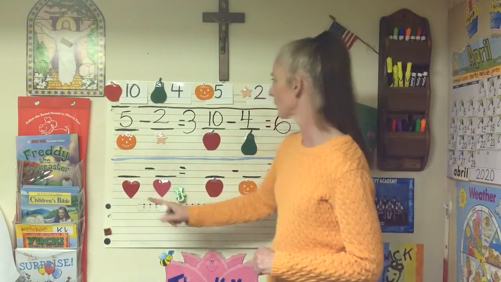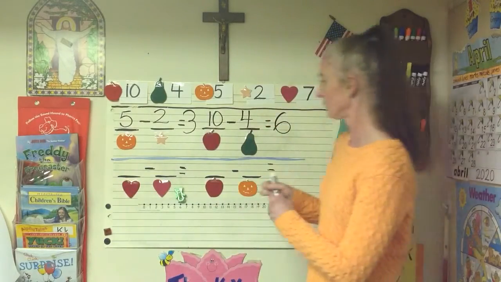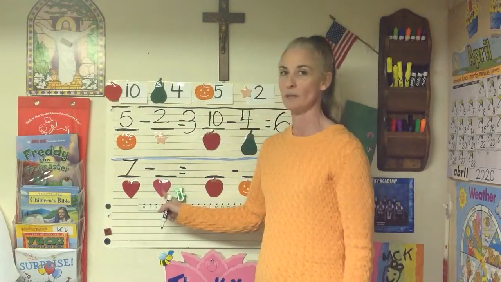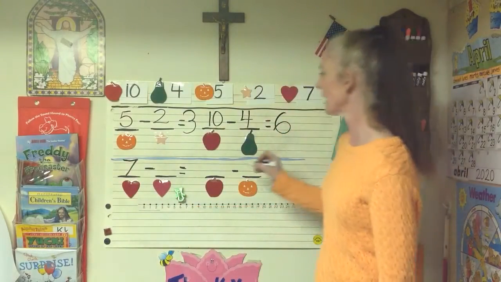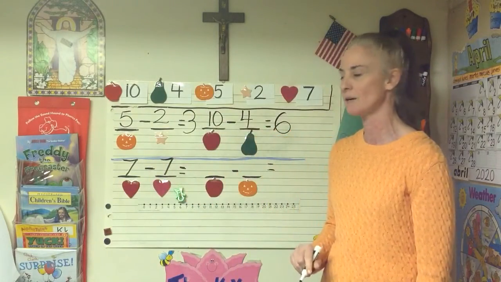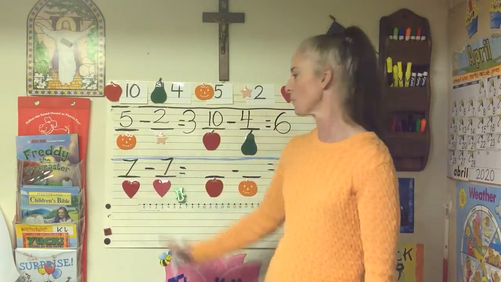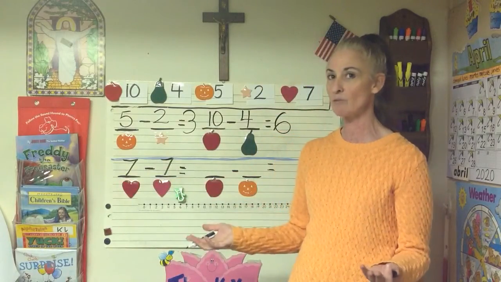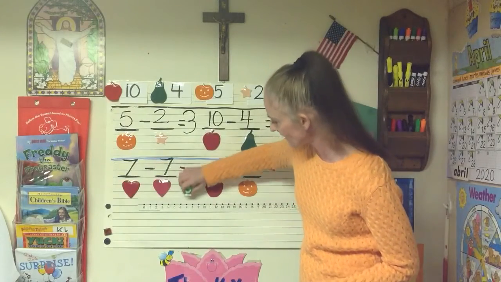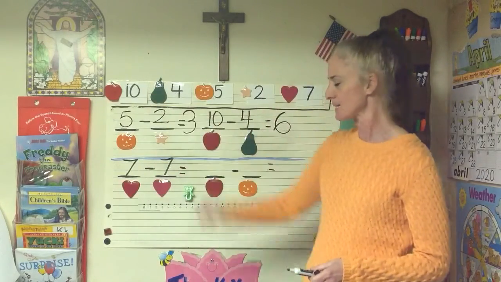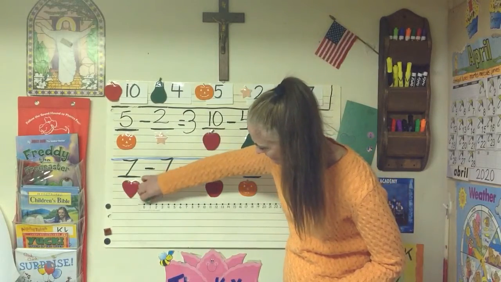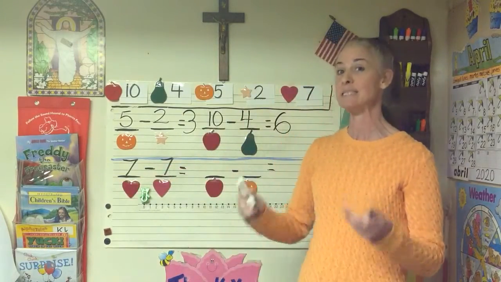Okay, it's a heart. What do we have for hearts? 7. 7 is my minuend. Take away, oh, another heart. 7 again. What do we call that? That's a subtraction action no-brainer. Because the two numbers are the same with a minus sign, we're going to have what? 0. Let's try it on the number line. We start at 7. We're going to go back 7. 1, 2, 3, 4, 5, 6, 7. And we are at 0.